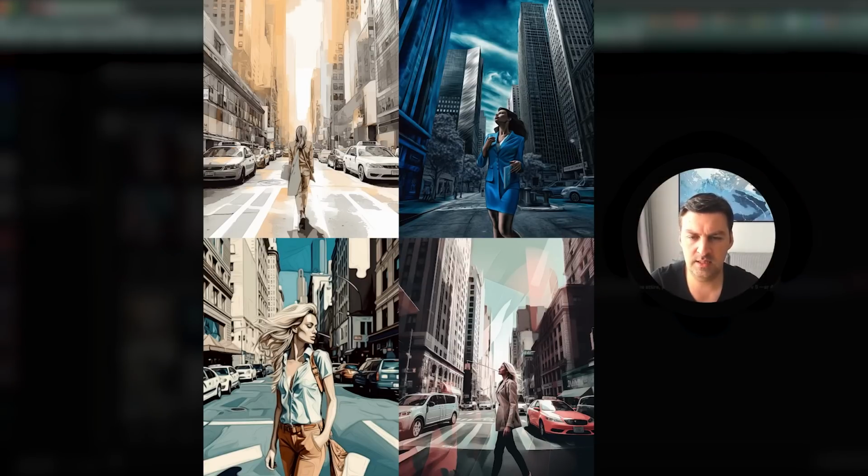What we can see is that we still have the New York City street with buildings rising up on both sides. We also have a woman now posing in the street, although we could argue that not all of them are actually in business attire. So this one on the top left might be, the bottom right one is definitely kind of business attire. The top left as well. The bottom left, not so much, even though the style is exactly what we're looking for. So maybe we need to add one more layer.